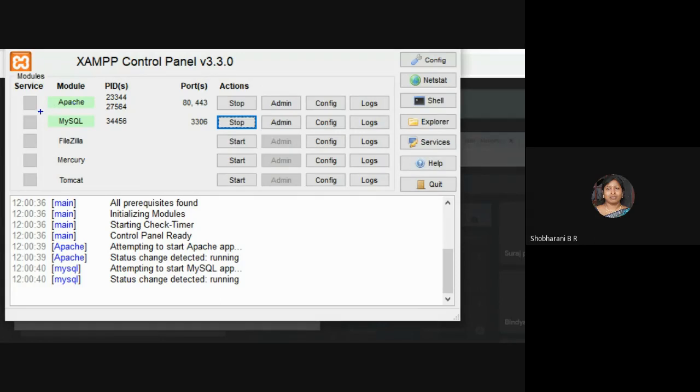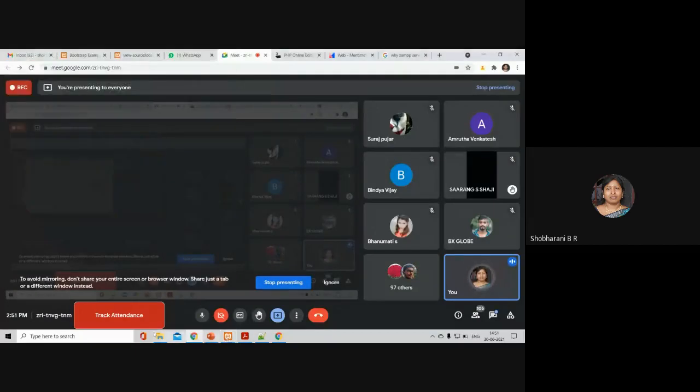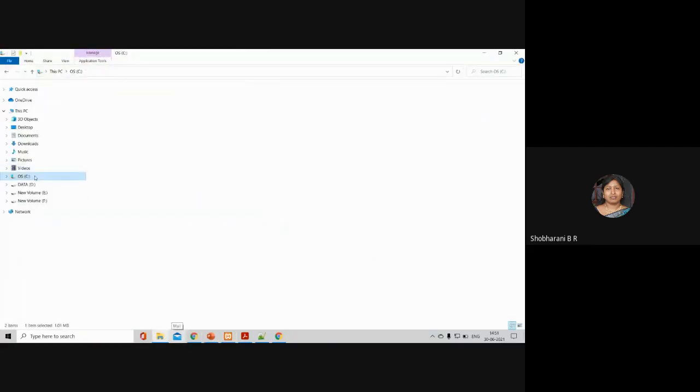Make sure that whichever system you are using, whenever you are starting this, it has to be in green color. And you have a few more pieces of information like what the port ID is, and which ports these servers are using, either MySQL or Apache. So Apache is acting as a server, and MySQL is the database. I have started both, and you can see the log details here. Both have been started. Now, once they are in green color, next I'll show you where I have put my XAMPP.